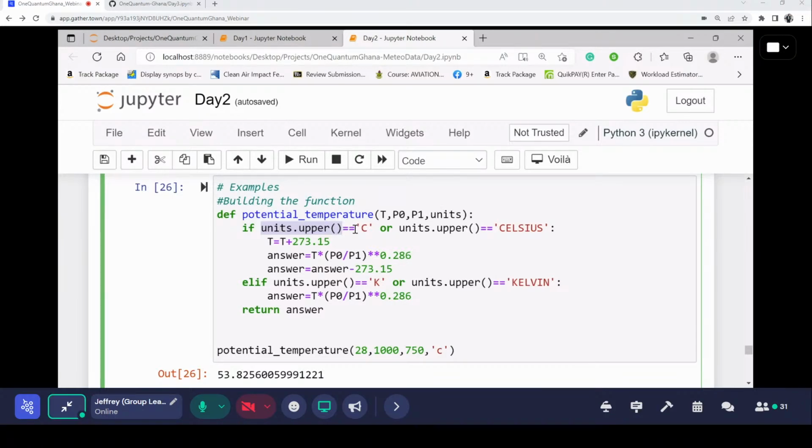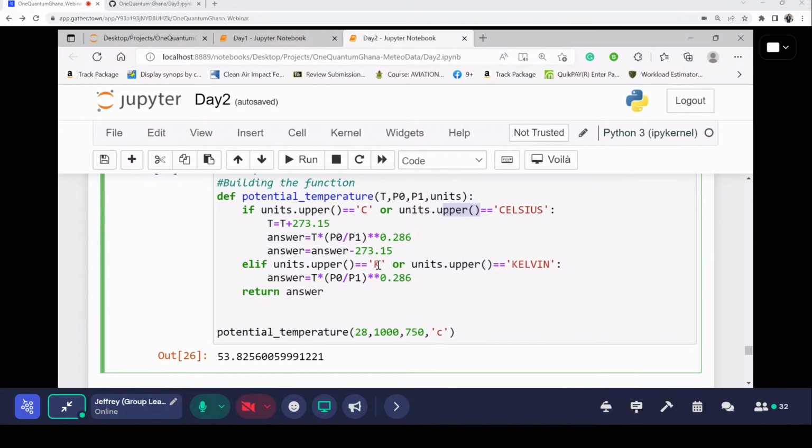So if the user enters C, whether lower C or upper C, and we find the upper of it and it is C, meaning Celsius, then we can just go ahead, convert to Kelvin, run the function, run the action part, and then subtract the value again to have the answer back in degrees Celsius. But if the user passes in the value K or say Kelvin, then we can just straight away perform the action, and when we are done, because we've assigned it in both cases of the decision, the output variable is answer, we can just return answer.